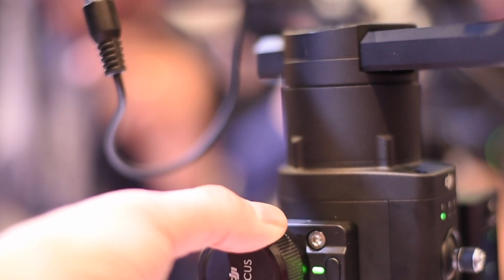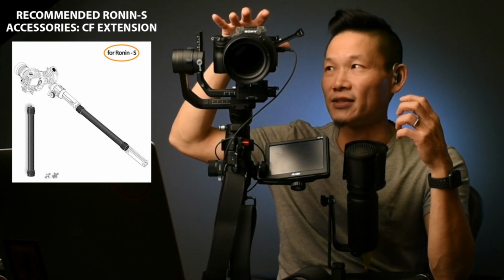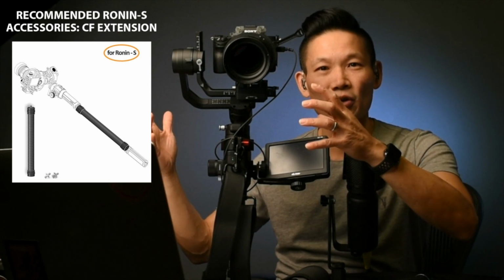What's there to look forward to? I have also ordered, the first day they released it, because I'm not Vlad, I'm not so quick on the draw to buy stuff, but I did order the follow focus motor. I was really excited about that when I first saw it at NAB, because I am a control freak. Although I do love the autofocus of the Sony a7 III here, I do sometimes wish I had more control over the follow focus. With this knob that's built into the Ronin and that follow focus motor, I am so looking forward to testing that out, and I'm going to give you a full report next week.